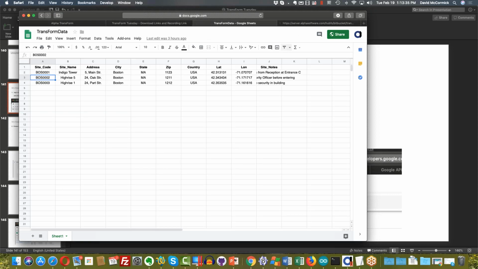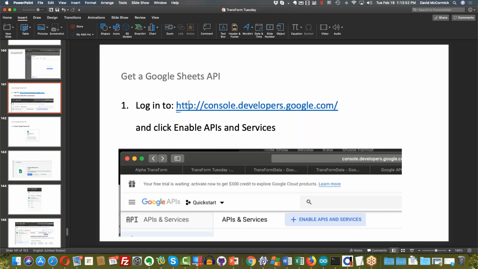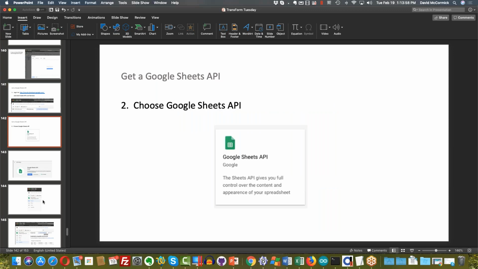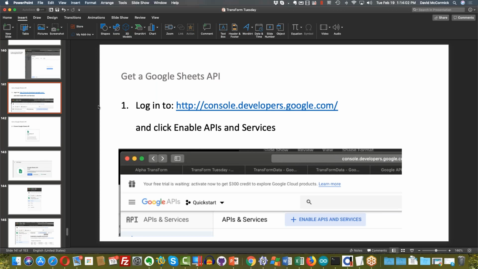Then, okay, so we have a Google Sheet, we have a Google account. Now what we need is a Google API key. That's the other thing that we needed to paste into our script. So to get the Google API key, we're going to go into the console. And I've taken a series of screenshots to show you how to do this, but you're going to want to go to console.developers.google.com. And when you get there, you're going to say, oops, I've skipped way ahead. Hang on a second.